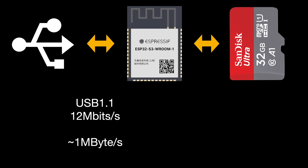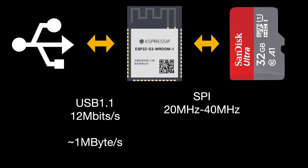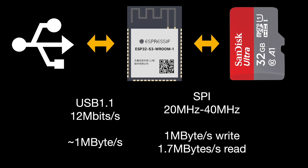We've also got the limitations of our ESP32 connection to the SD card. We're connecting using SPI, and the actual clock speed depends on several factors. With the cards and wiring I'm using I get 20MHz reliably. With better wiring we might reach 40MHz, but for that we'd need a proper PCB with an SD card slot built in. Reading and writing raw sectors, I get 1MBps write speed and 1.7MBps read speed, so 1MBps writing and reading should be achievable.